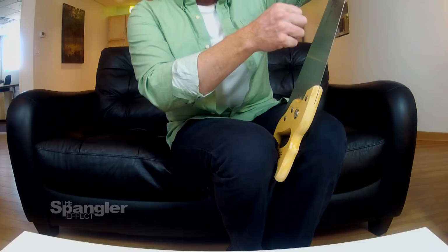Because when we hit it like this and I put a little bend, can you see the S curve that's in the saw? See it? Here's that S curve that's there. When I hit it, listen to this. Oh, that's going to be a good sound. Yeah, you know this is gonna be a good saw. It was probably $12. It's probably not a great saw for sawing wood, but it's great for learning how to play the saw. Only other thing you need, a violin bow.